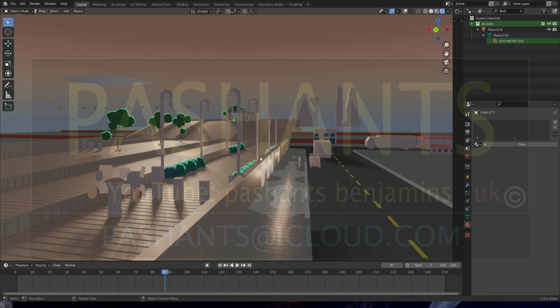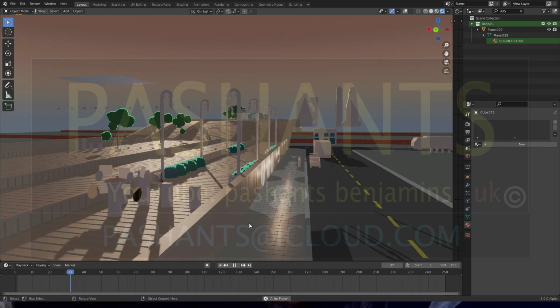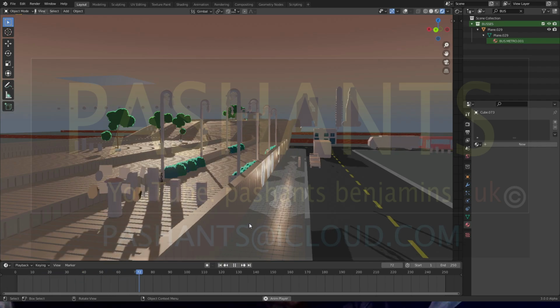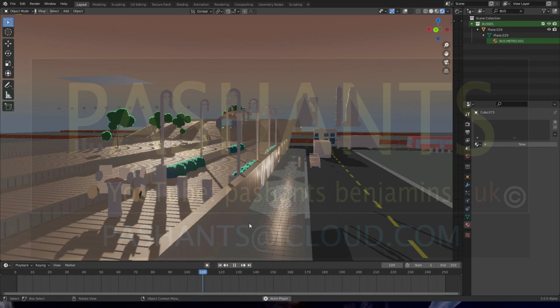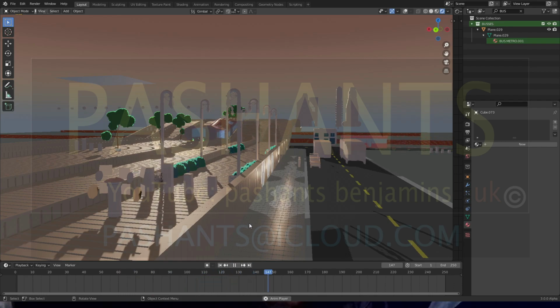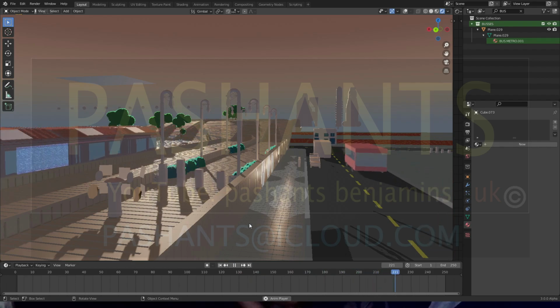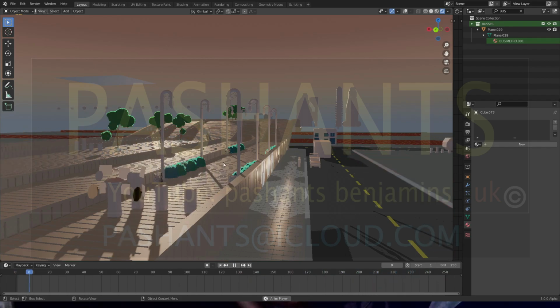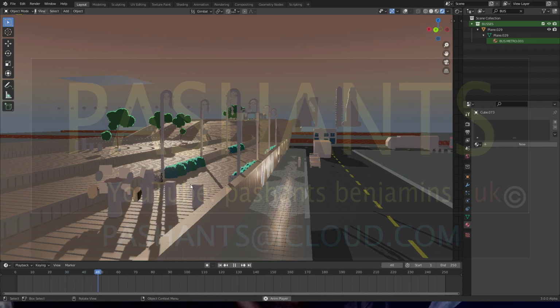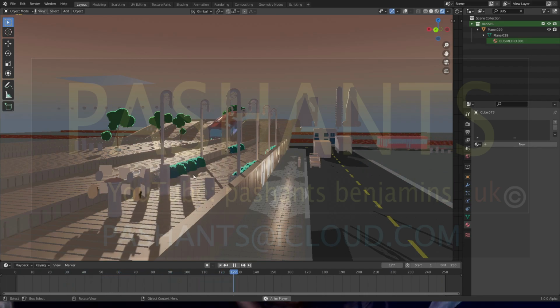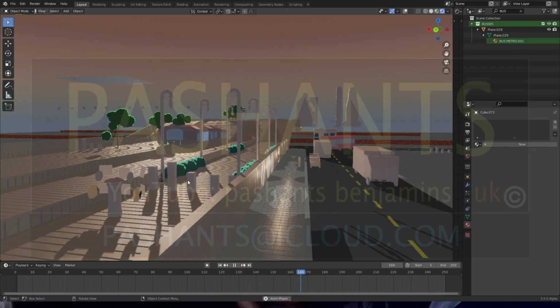So I'll show you a quick introduction to my work and how it plays out. So as you can see here, this is the environment that I've been working on for the last little while. As you can see, I've got moving vehicles, buses, trams, and the four characters that you can see in the lower left side of the screen, down near the mid side, would be my characters. They're references, as you know.